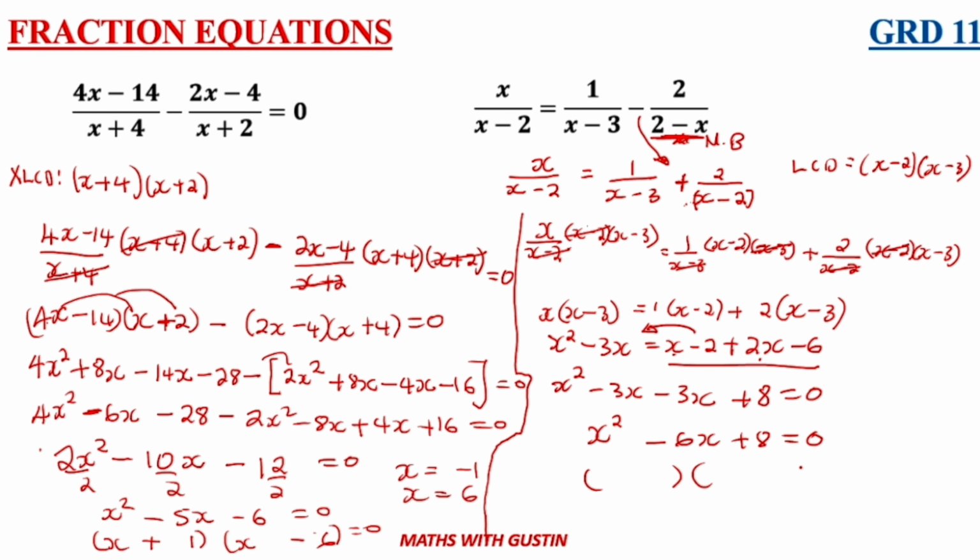So in this case, now you are left with a trinomial. Now we need to factorize the trinomial. It is going to be x times x. Two numbers that, when you multiply them together, give us 8 are 4 and 2, and when you add them, they must give us negative 6. So our answer in this case will be x is equal to 2 or x is equal to 4. So there you go, guys. As you can see, the most critical thing here, simple and straightforward, is to remove the fractions. We do that by multiplying by the LCD. The rest of the stuff is just algebra and simplifying, therefore factorization.